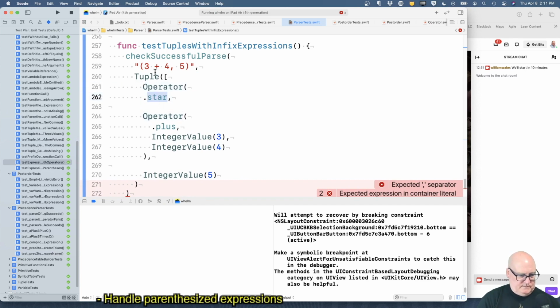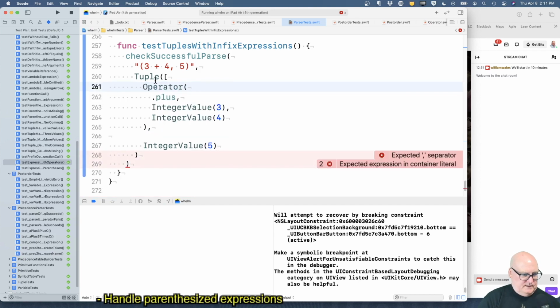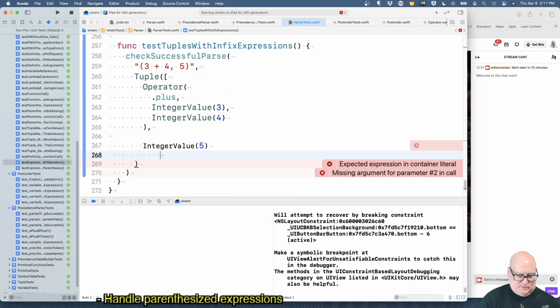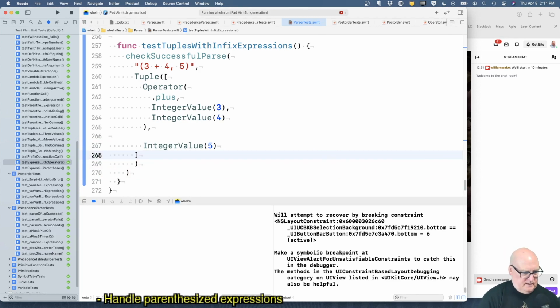This will be, I guess, the operator 3 plus 4 bit. Tuple. One thing is an operator, another is an integer value. This should end the tuple. I think it needs a type.